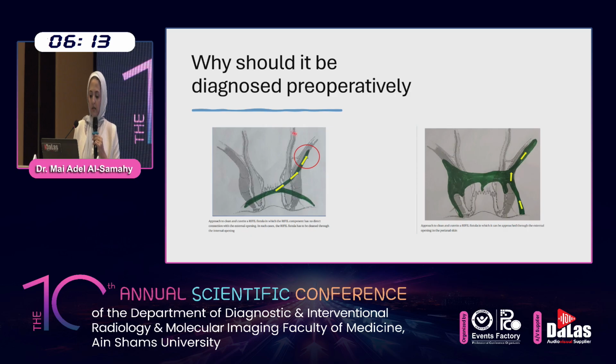Okay? But this patient is much more tricky. He has an apparently simpler fistula. But as you see here, this is the outer opening. If the surgeon doesn't have any idea from the MRI about this rifle component, he will just use this as a pathway for drainage, and this rifle component will not be drained. So in such cases where the rifle component is not easily drained through the outer opening, we have to take a dedicated pathway through the internal anal mucosal opening here.